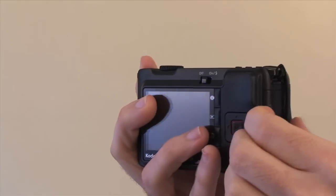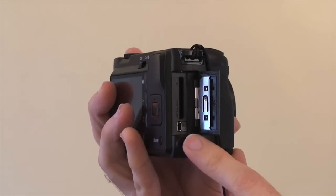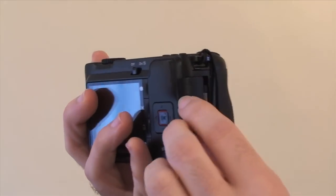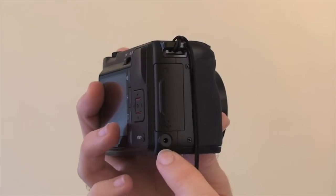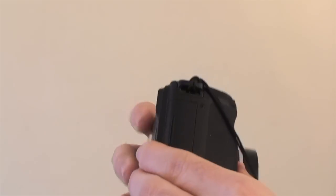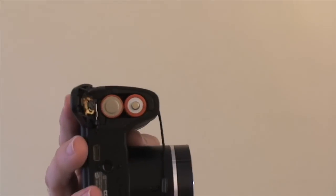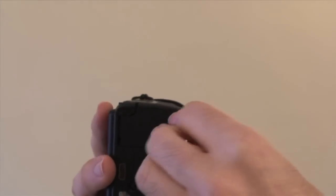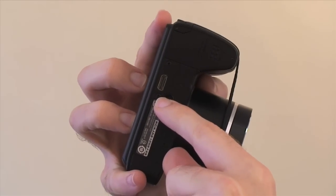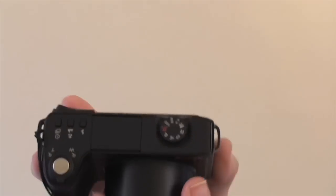Around this side, if I just open this little door here, you've got the slot there for the memory card, which is an SD memory card. You've also got a USB port here, and under here you've got a power input for if you want to run it off of the optional power adapter. Around the bottom of the camera you've got the door here which takes standard AA batteries, and you've got a docking connector for that easy share dock that Kodak loves to sell, and also a standard tripod mount.